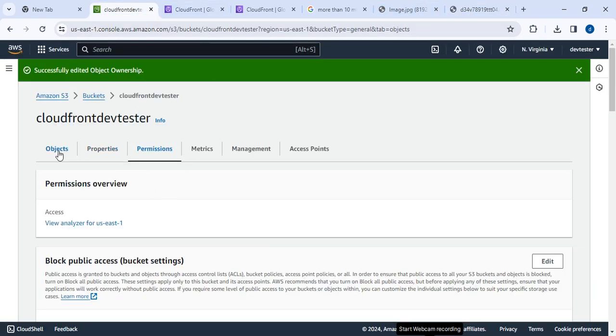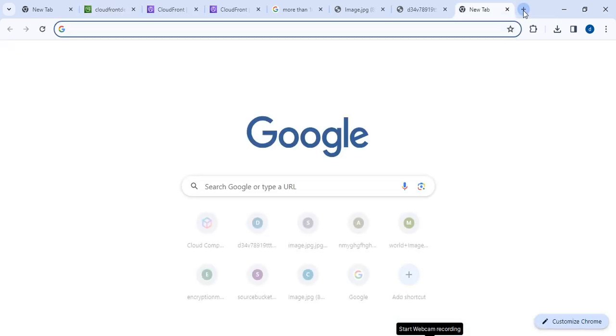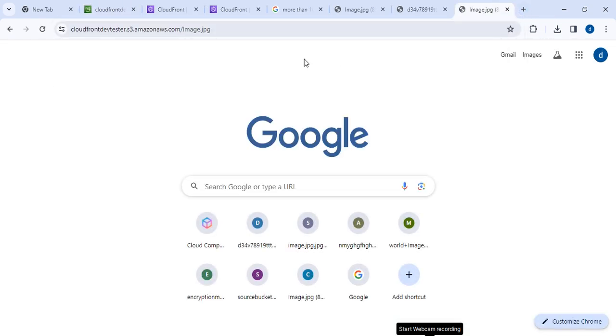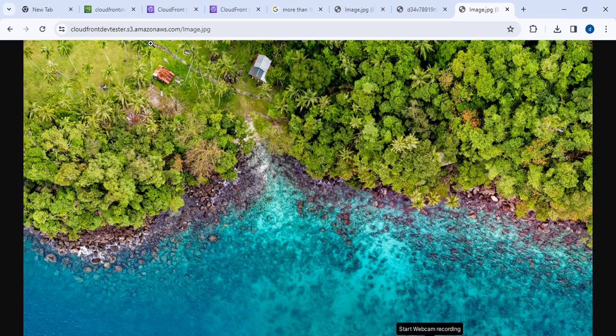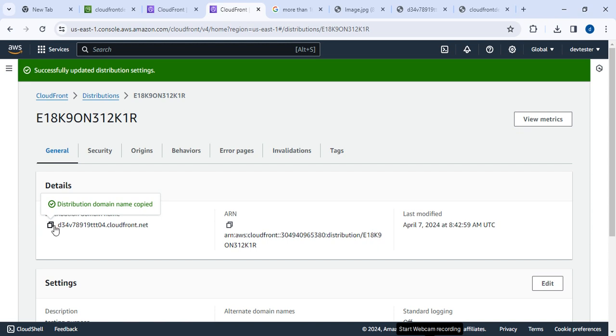Okay, right now if you try to access the same, it will not work. Just copy URL, paste here. It may be loading from cache. Yes, just check now. It is not loaded. If you use the CloudFront distribution URL, it will be allowed to access the same.